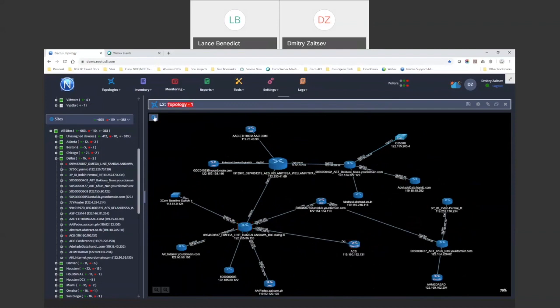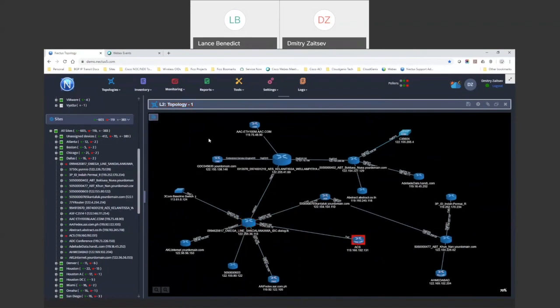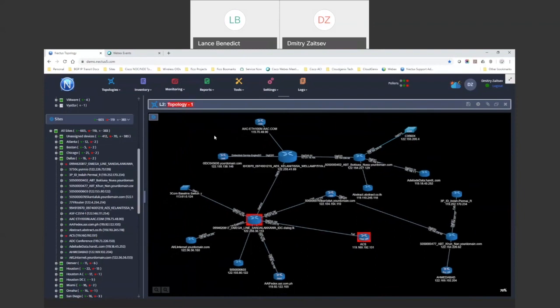Save it to Visio by going to the topology settings, save button, save to Visio, SVG, PNG, PDF. You can save this topology to a server so everybody can access it, or you can access it later. You can share it with anybody by creating a direct access URL.